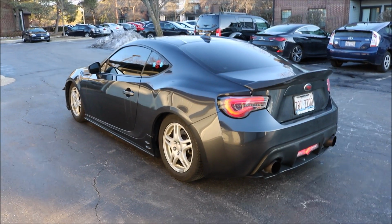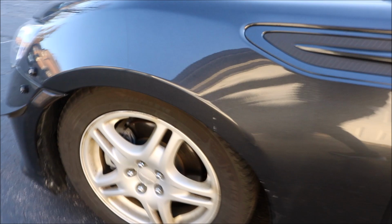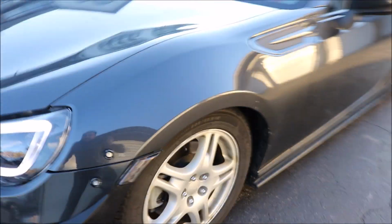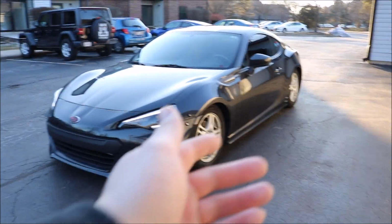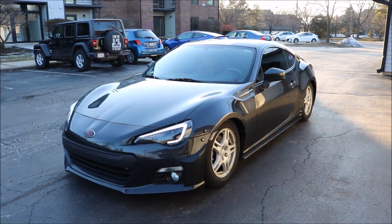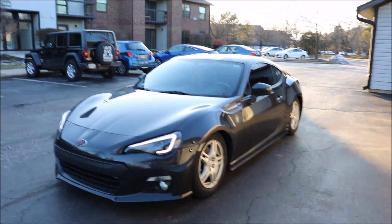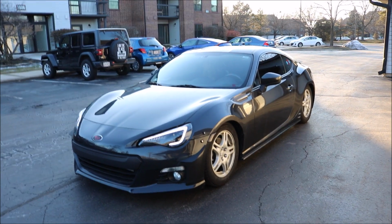Now for number 2. Number 2 is going to be brake pads. Upgraded brake pads for your BRZ, FRS, or 86. And it's not even a big brake kit, just the brake pads itself. As you can see on my car, I have the stock brake set for my car, but I have upgraded brake pads. And if you get good brake pads for your car, it changes the BRZ, FRS, or 86 completely.